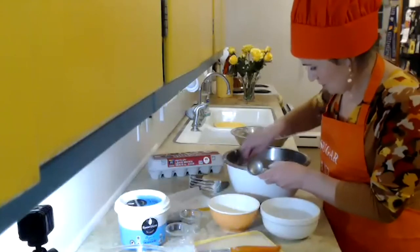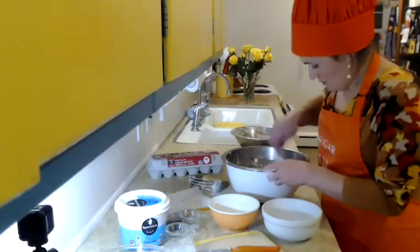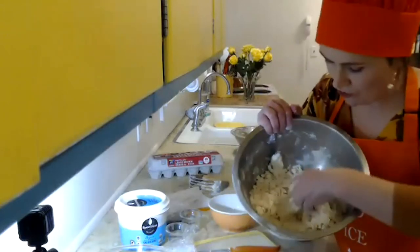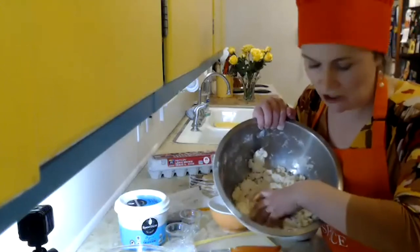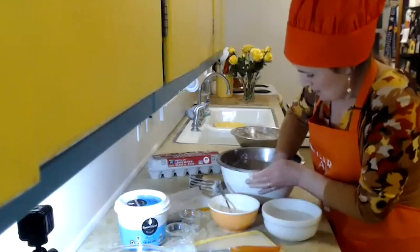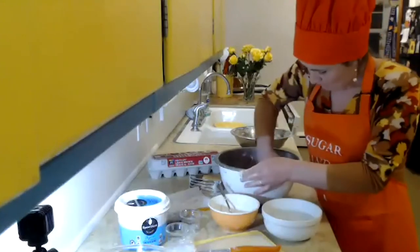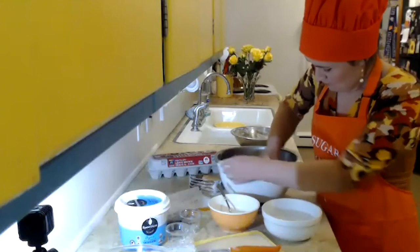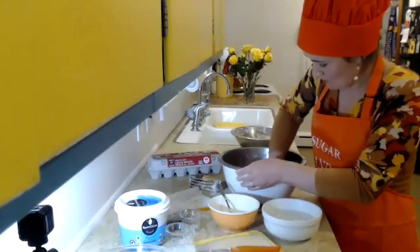So I think that's good. Maybe I can just add a little bit more. So this is what I have. All of the parts are moistened and I can feel it with my hand. Now what I need to do is just bring this into a ball, so I don't overwork it. All I'm going to do is just bring it together into a ball. Okay, so I think that's good.